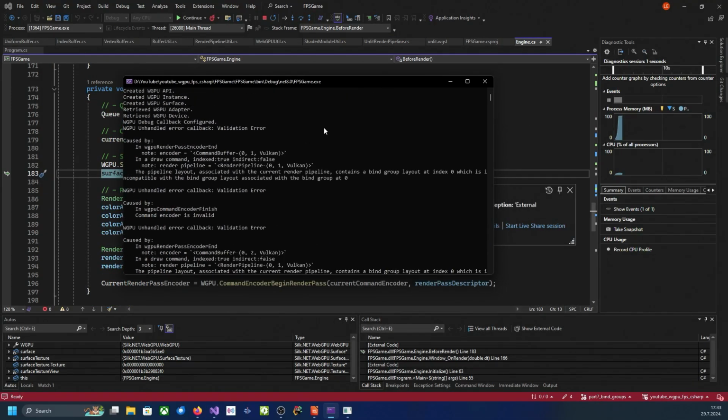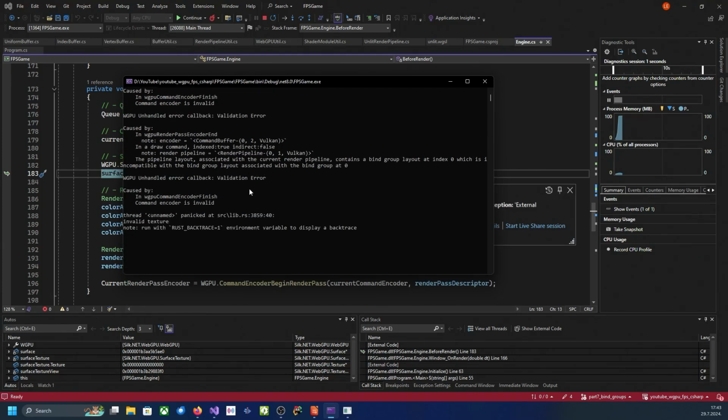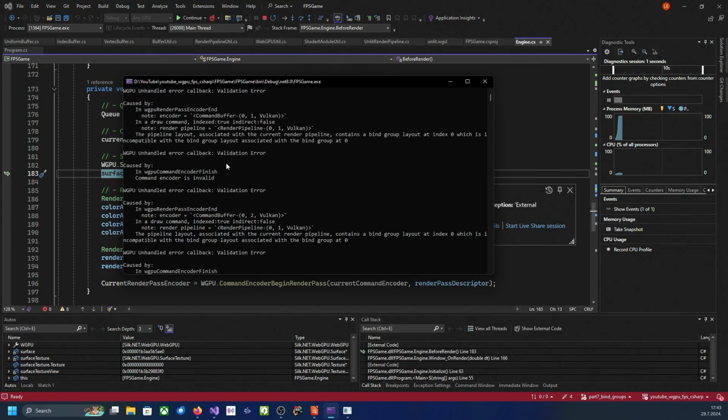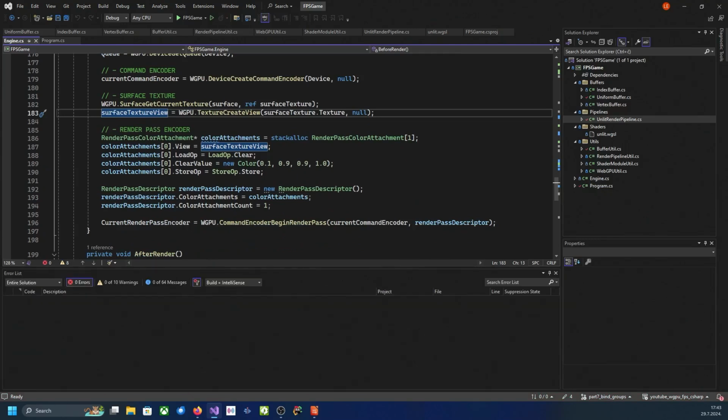So let's see error. Still error. All right, we just haven't pasted our data in yet. So let's actually create that bind group, and then this error will probably be gone.